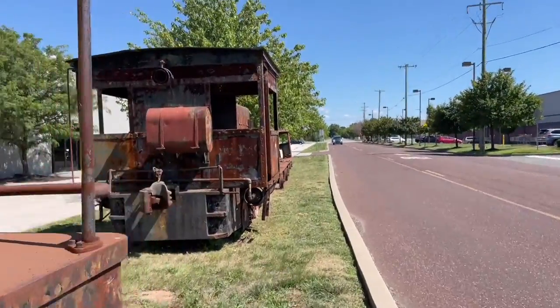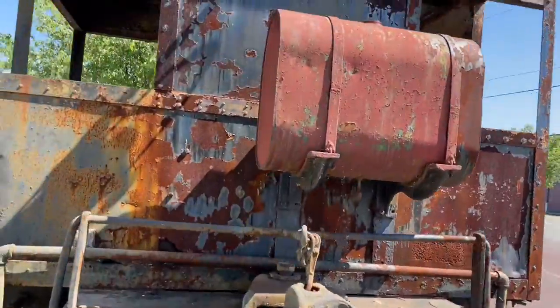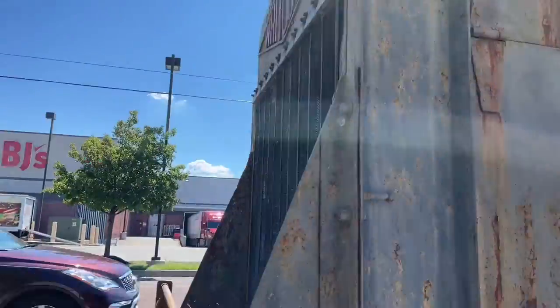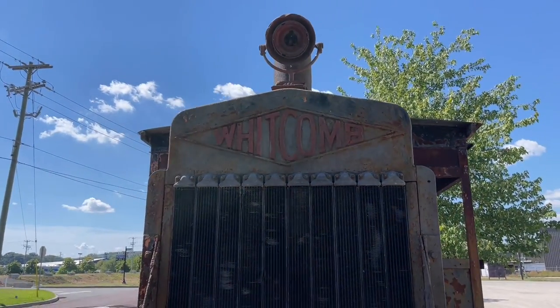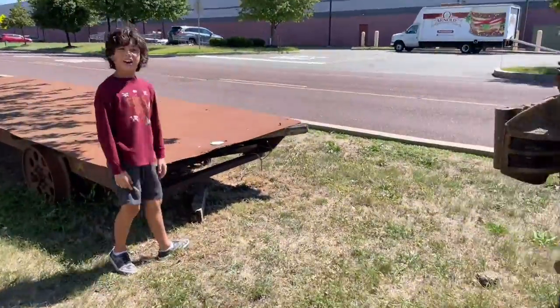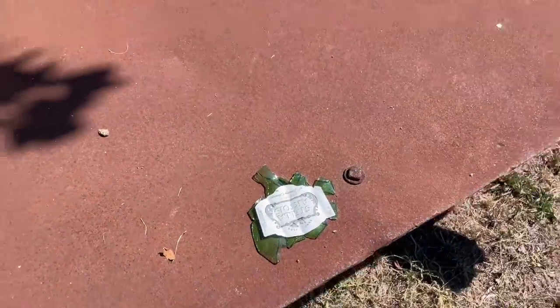What's this one over here though? Is this another diesel engine? Train number three. I'm going to say this one is also diesel maybe, but I don't know what this is. Oh, this is a Whitcomb! That's cool. Look at that — you can actually see what it is. That's really neat, it actually says that.